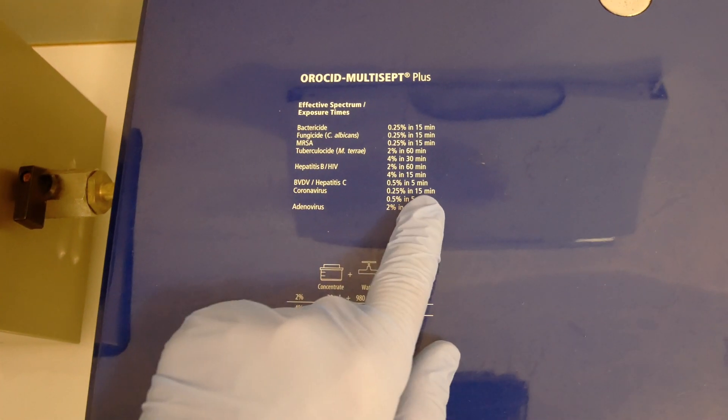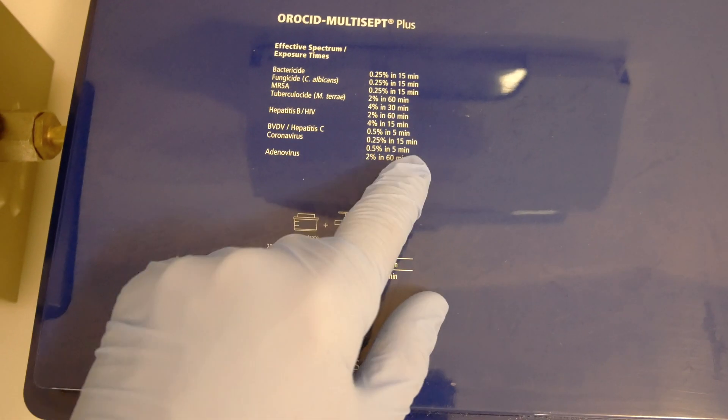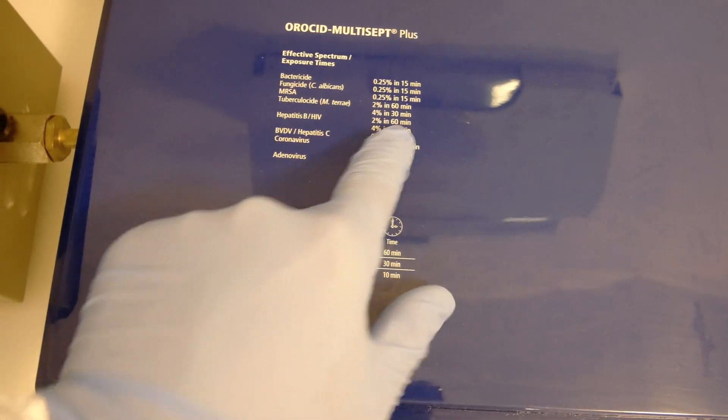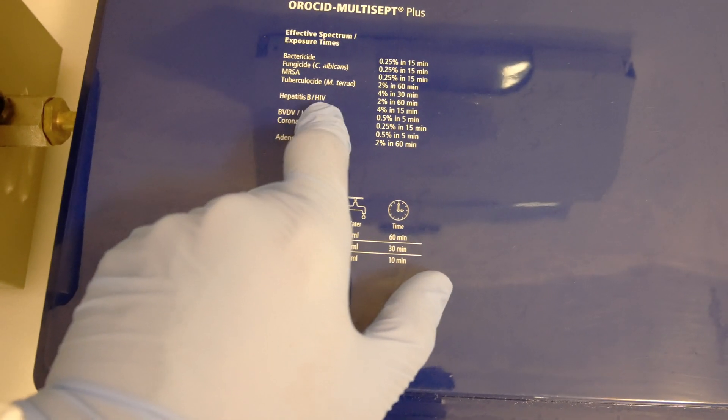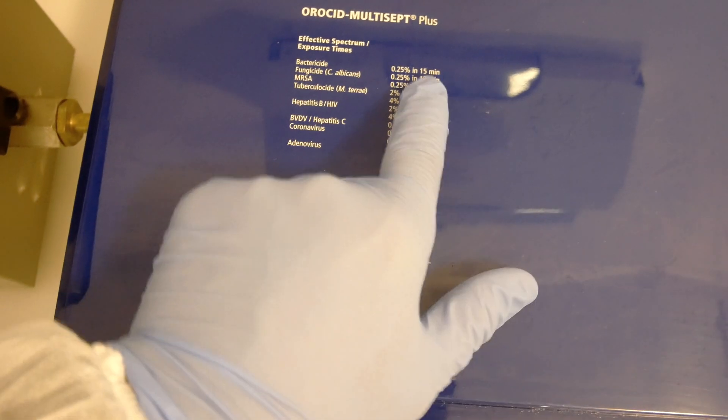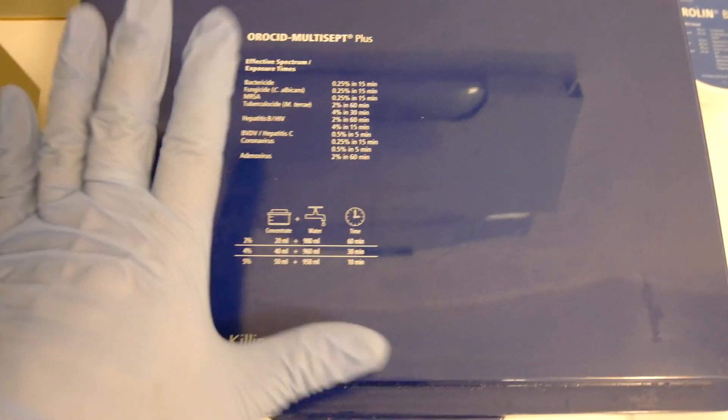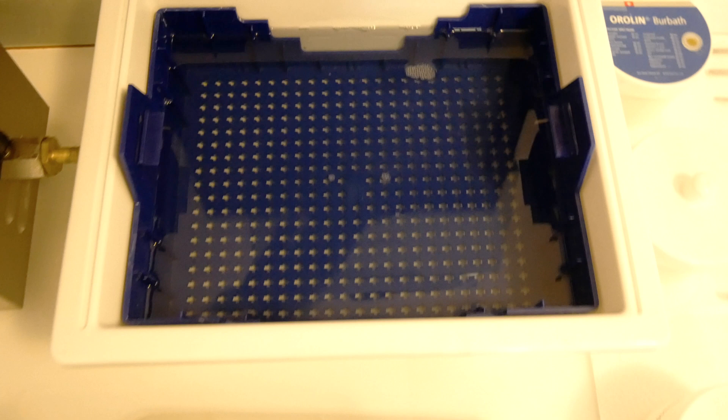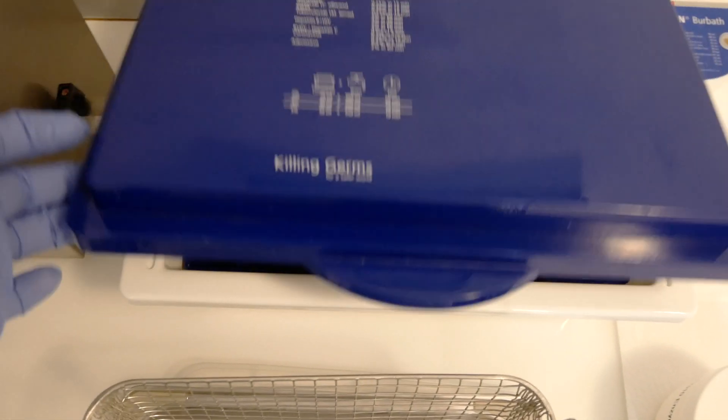Okay, I have the time. It's written here, so you need to look at the largest amount of time needed to neutralize certain pathogenic agents. In this case, we have hepatitis B and HIV for 60 minutes of immersion. Then the longest amount of time written on the box is the time you should leave your instruments immersed for at least that period of time. Also, be careful not to splatter.